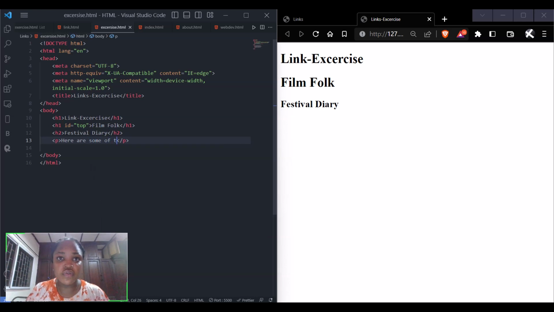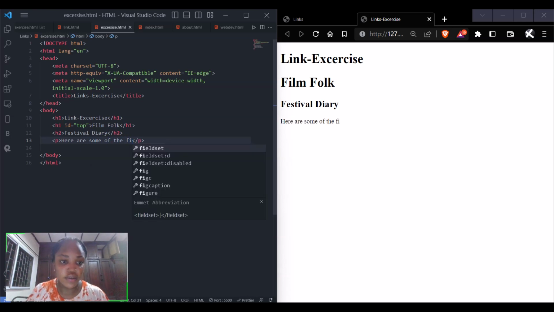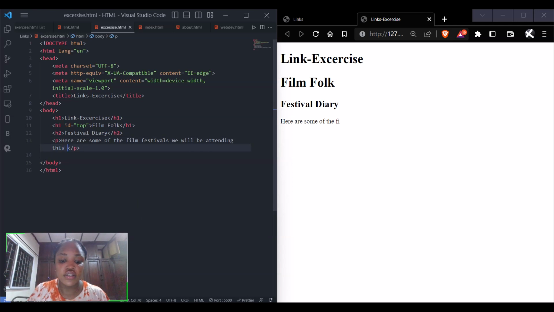So I'm getting tired. So let's put here are some of the film festivals we will be attending this year.